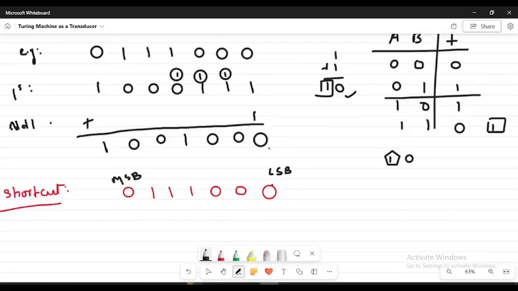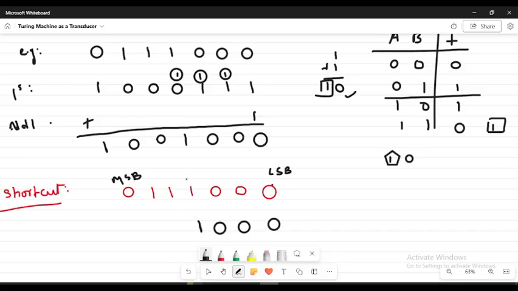Now what we have seen previously was the traditional method. We will see the shortcut also. We will take the same input string. You remember this is called the least significant bit, and this is the most significant bit. Start from the least significant bit. Whenever you see a 0, keep it as 0 itself. Whenever you see 0 again, keep it as 0 itself. Again when you see a 0, keep it as 0, and whenever you see the first 1, keep the first one as it is.